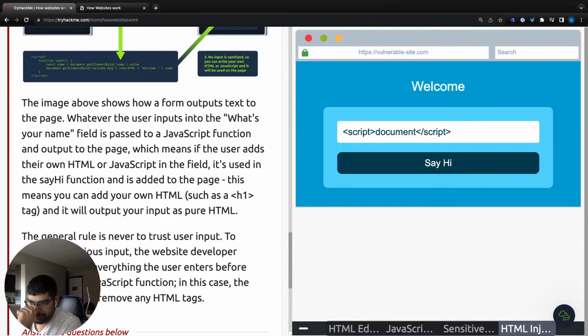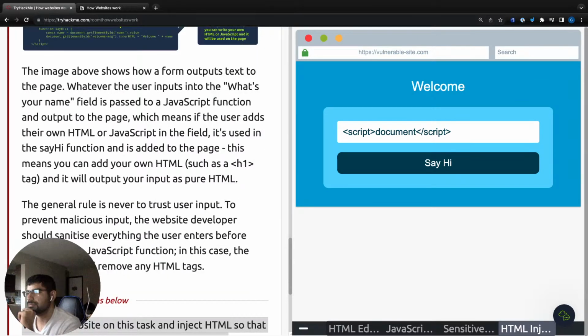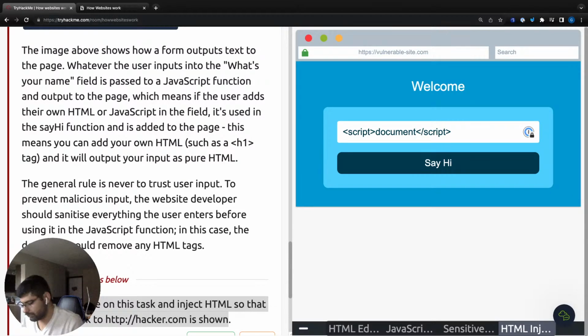Maybe by tag name. I'll just put this in an alert maybe, so everything is printed out, which I can do.